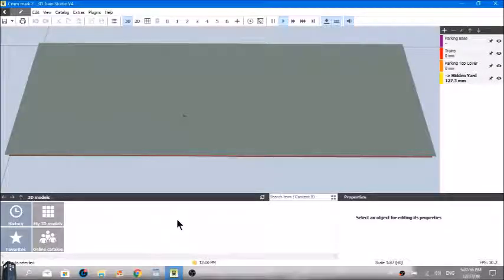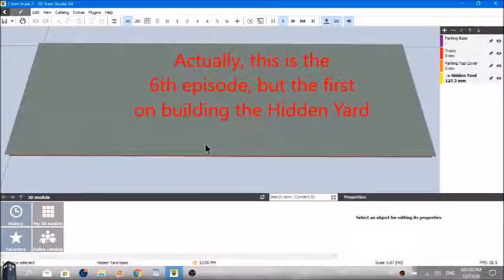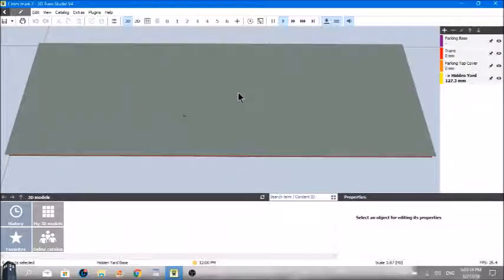Welcome back. This is the first episode in the Building a Lifetime Layout series for the Hidden Yard. The first thing we've done is gone ahead and laid a new panel right here on top of the parking top cover. We created a new layer which I'm calling Hidden Yard.